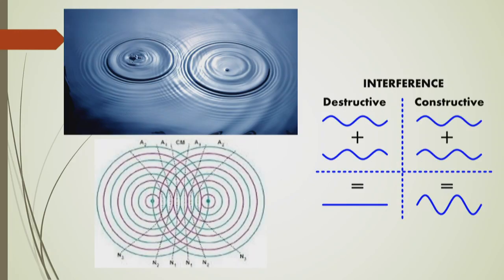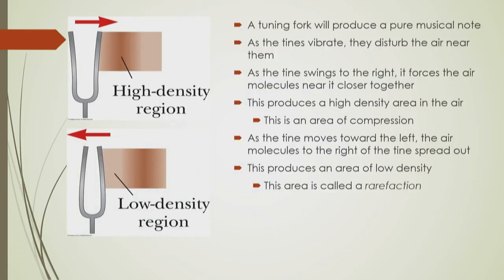We talked about constructive and destructive interference. That's why I can have noise canceling headphones. I can be in different spaces. If I'm looking at a tuning fork, you can see the vibration of the tuning fork, which is causing an increase in the density of the air as it vibrates. Then as it comes back inside, we see less density of the air. So we had an area of compression and an area of what we call rarefaction.